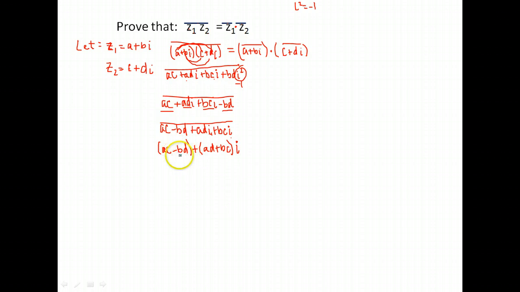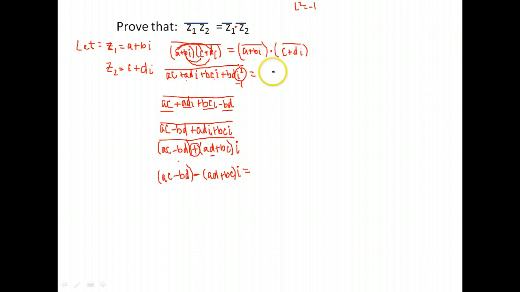And notice this is in the form of a complex number. I have a real part plus an imaginary part. So that when I go to do the conjugate, now I can actually do the conjugate, which is to change the sign in front of my imaginary portion. So instead of plus, I would have a minus there. So on this side, when I get it simplified, I have AC minus BD, quantity, minus AD plus BC, quantity, times i.